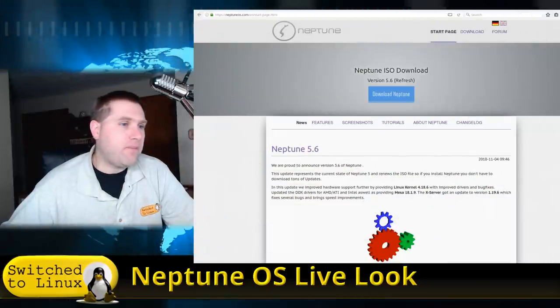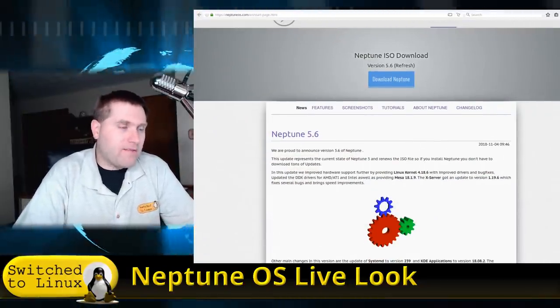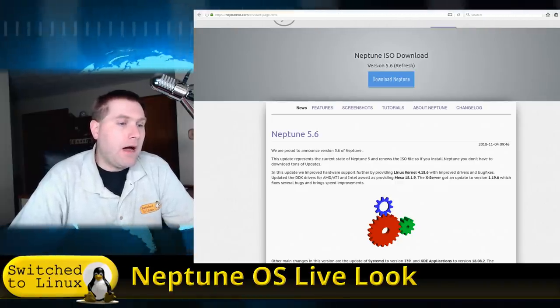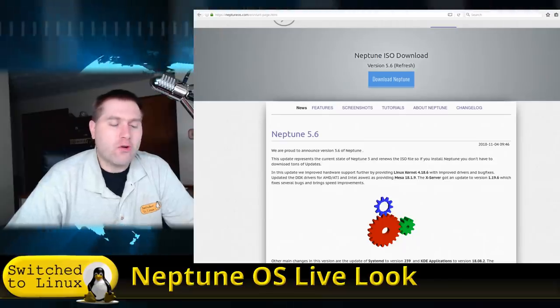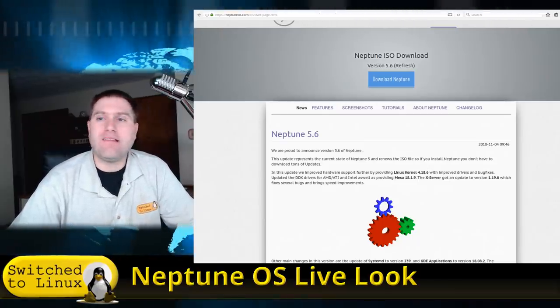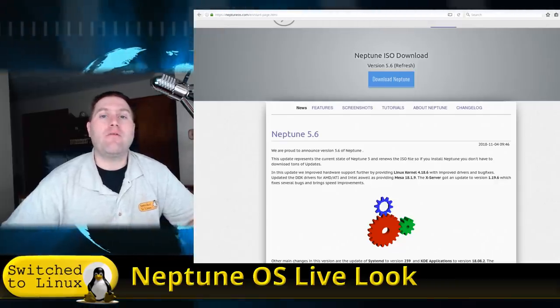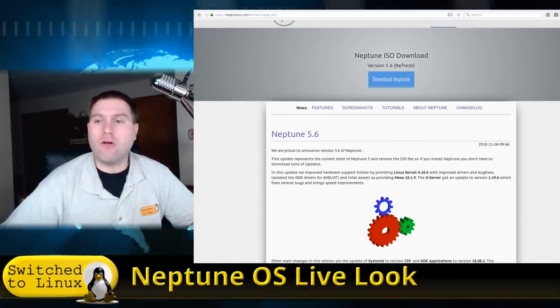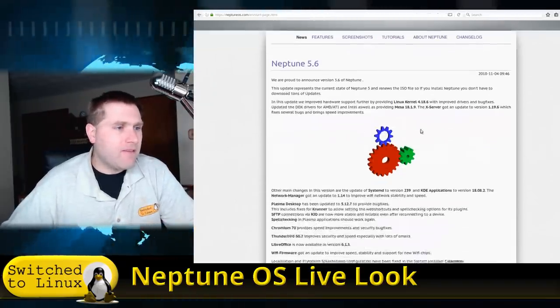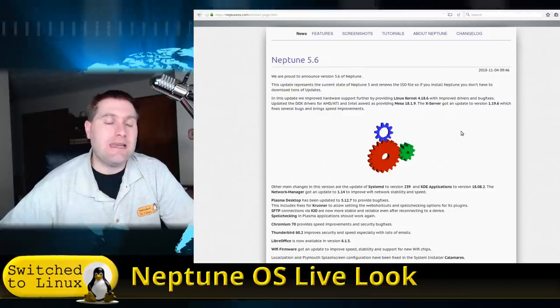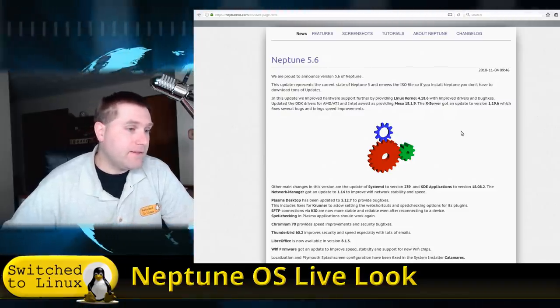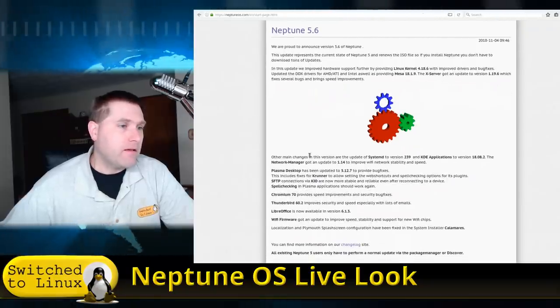All right. Well, let's go ahead and jump on into Neptune. We are going to start with looking at it in the web browser, and then we have booted this into a VirtualBox, so we will have a look at this. So Neptune, of course, is an interesting one. It is based on Debian, but it runs Plasma, and it has kernel 4.18.6. So kind of an interesting mix of up-to-date Plasma and an up-to-date kernel running Debian. And like I said, I hadn't seen this before, and it just popped up with a new release in DistroWatch. So I thought we'd go ahead and have a look at it.